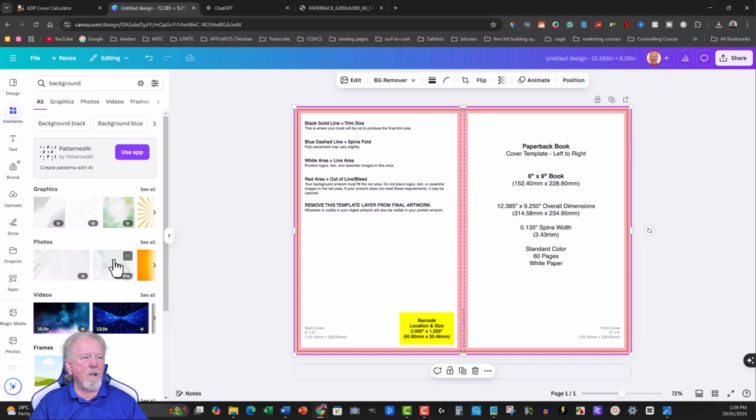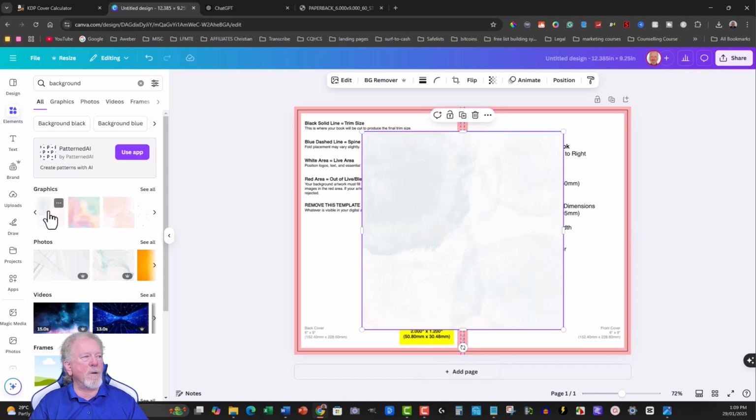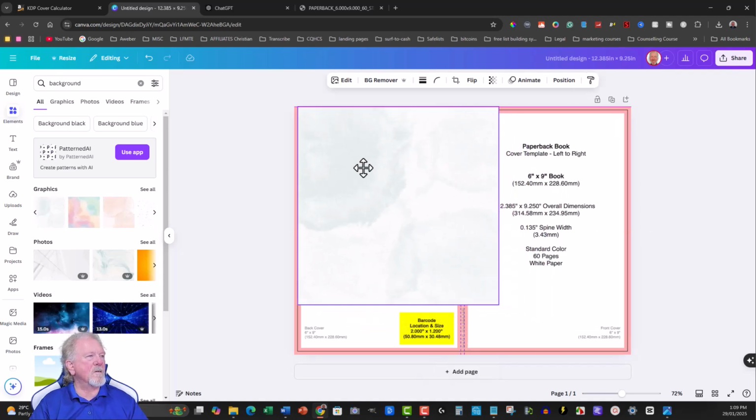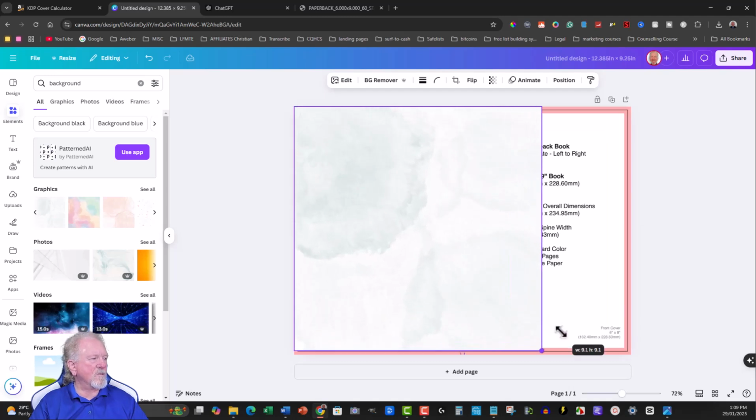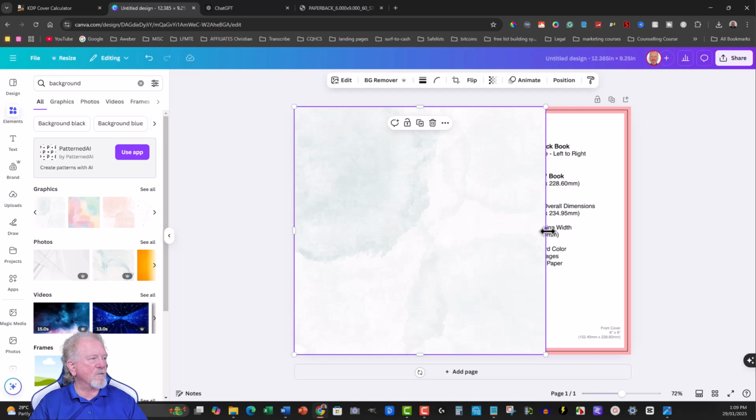These are nice. Oh, I like this one. Now, these are all pro. You can look for ones that are free if you have only a free account. But I'm going to go for, say, this one looks like it might be a free one. So go for that one. This is nice. Take that to the top corner, drag that across to the bottom, and then we'll drag that across to the side like that.